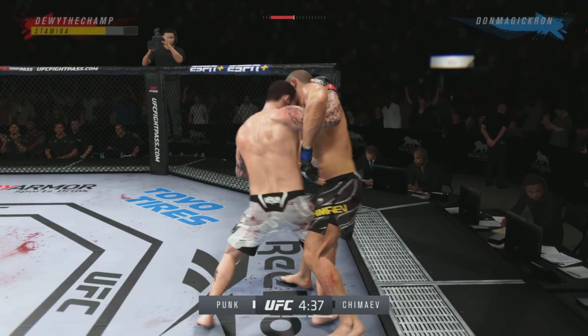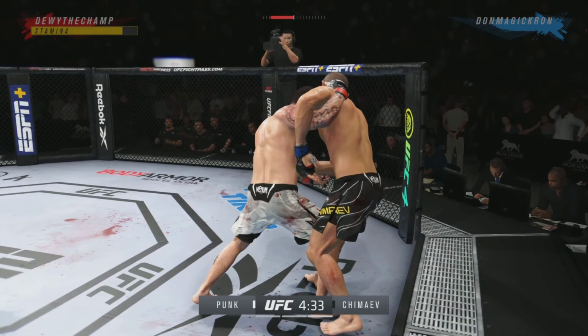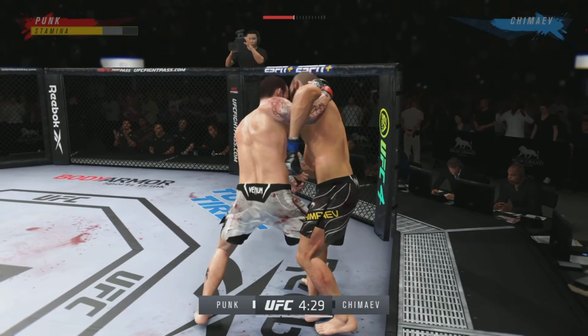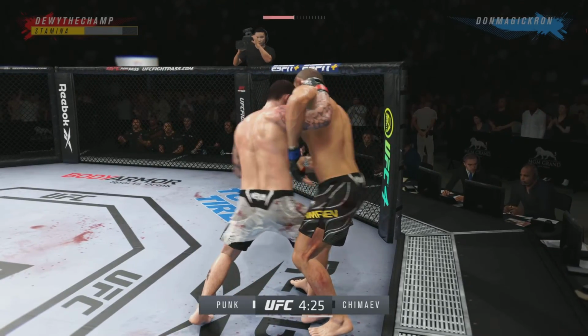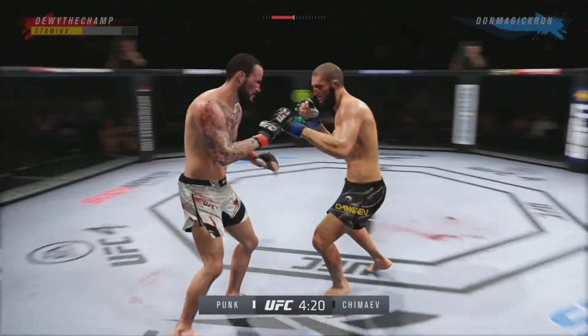All right, both fighters now continuing to try to get a more dominant position. That knee might have landed there. Oh, and there is another knee. Man, those are doing a lot of damage to his opponent here in this fight. I'd be crying into my Cheerios in the corner by now. Ow.